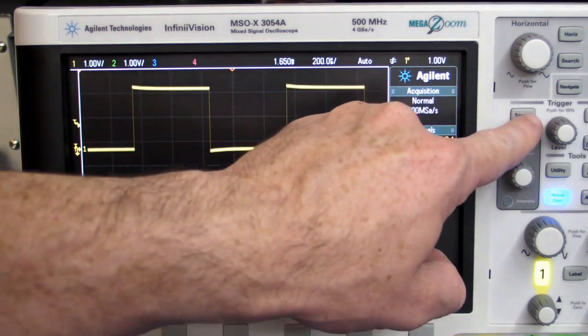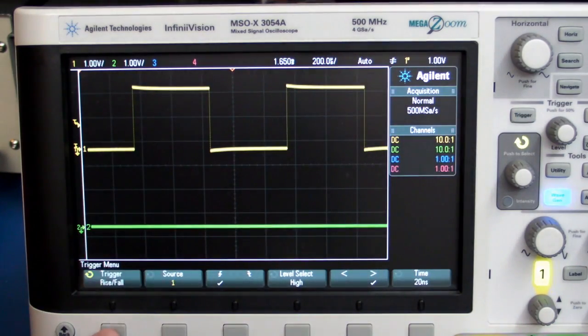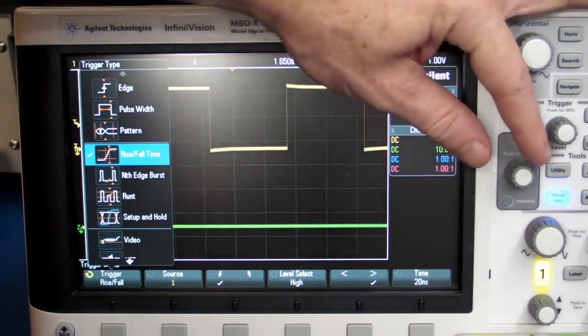Yet another improvement over the 2000 is the trigger options. You actually get the top three are the same.